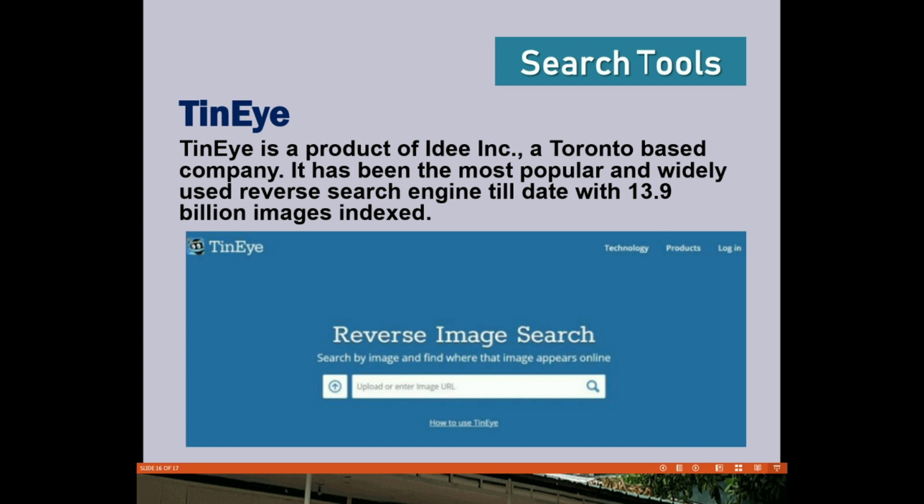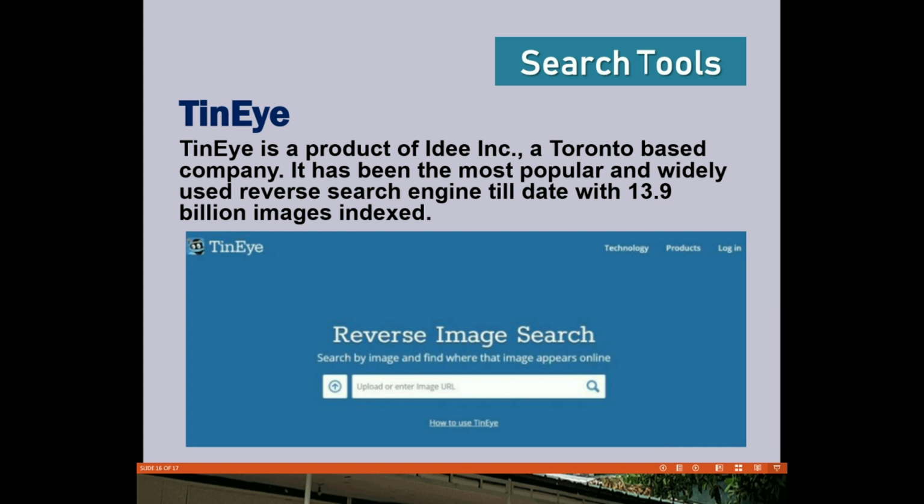TinEye supports JPEG, PNG, and GIF images, and the upload size is limited to 20 MB. TinEye doesn't recognize the persons or objects in the picture, but it recognizes the entire picture as a whole. It can also be used to track down illegal use of copyrighted images. Thus, it becomes a useful search engine.